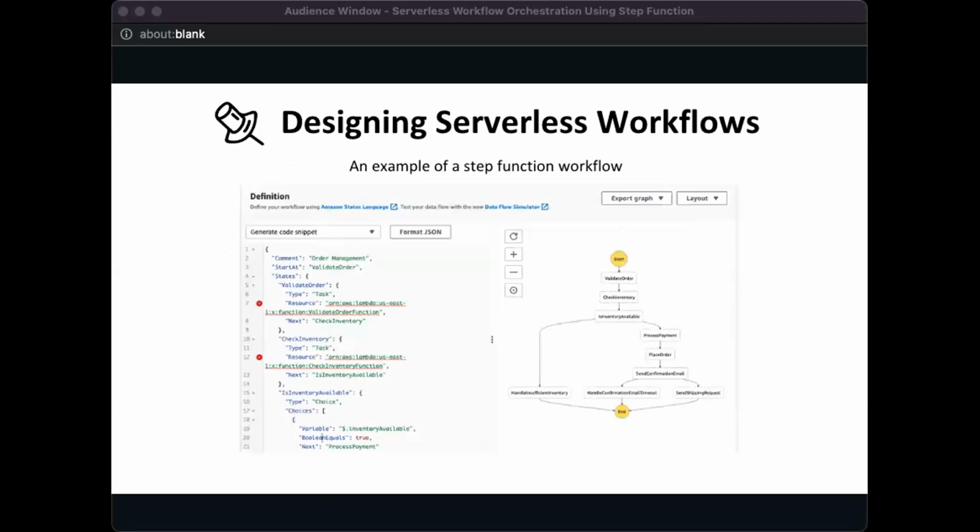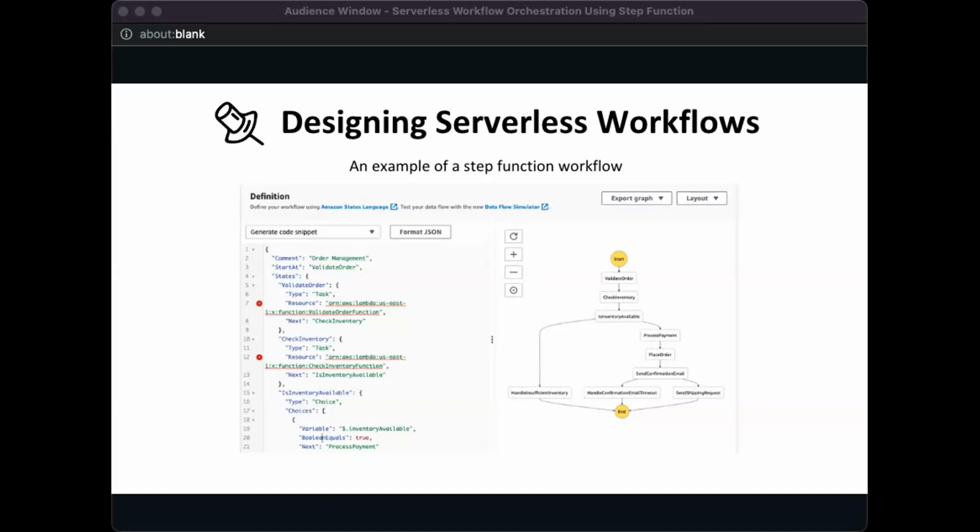So going further, this is an example of a simple workflow. Okay, so what we have on the screen here is a step function in the AWS Management Console, right? The language that you use in designing your step function is actually called ASL, Amazon States Language.